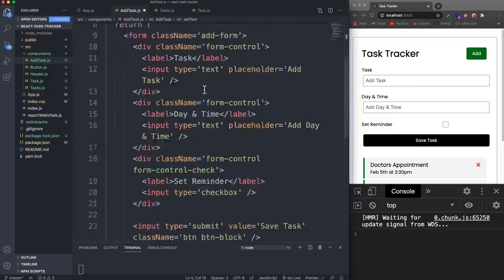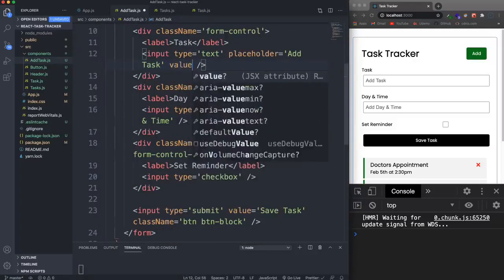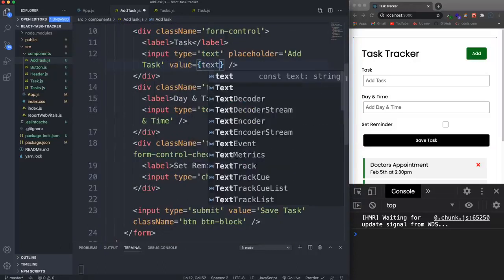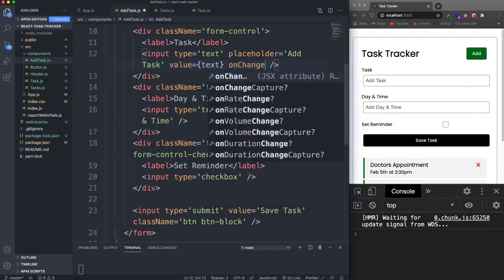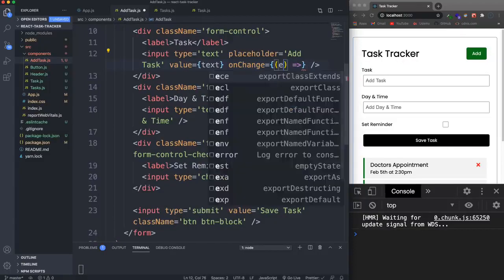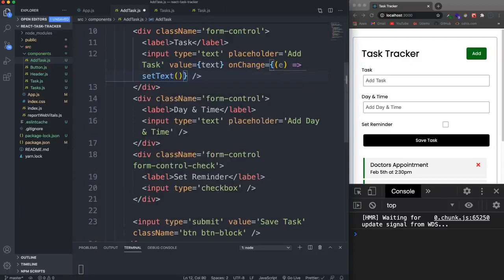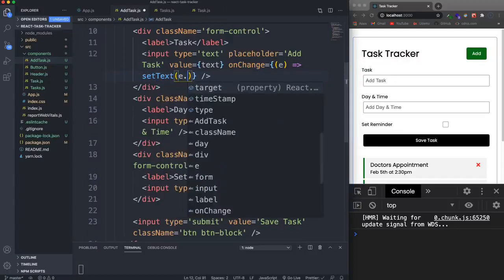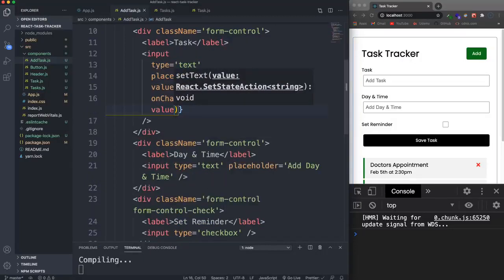Now down in the input, the first one of text, the value of this is going to be the text from the state, but we also need an onChange, because when you start to type in the input, that's going to fire off this onChange. It's a controlled component. So this is going to have a function. We're going to pass in the event object and directly call setText from here and set it to e.target.value, which is going to be whatever's typed in.